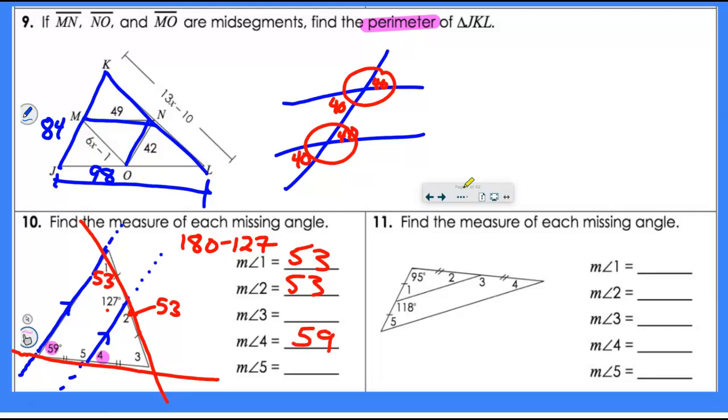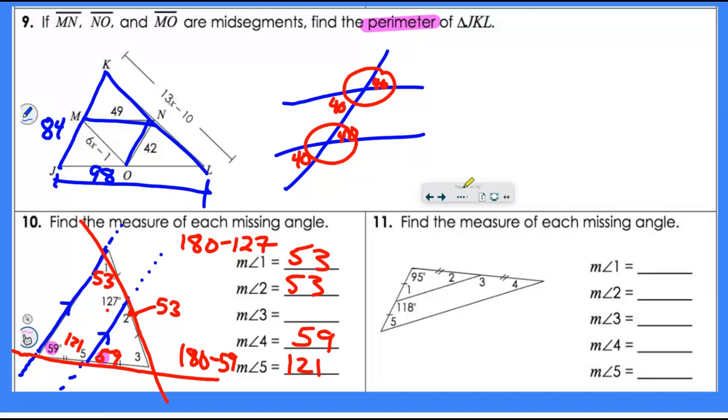It's kind of like a puzzle. I can get 5 two ways. Do you see them? Yeah, they add up to 180 because they're same side interior. Or 5 and 4 make a line together, correct? Either way, 5 has to be 180 minus 59. Yeah, so 5 is 180 minus 59. That would be what? 121. Perfect. So it looks like the only one I don't have, this was a 59 in here. All right, and this was a 121.